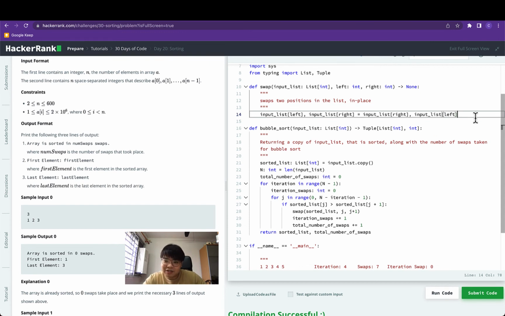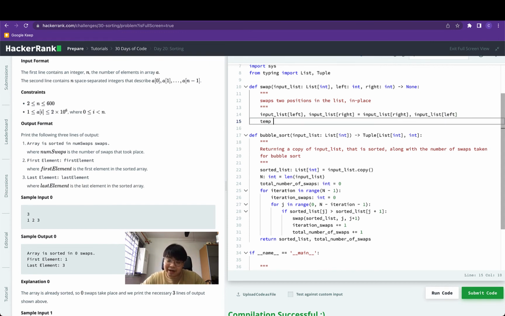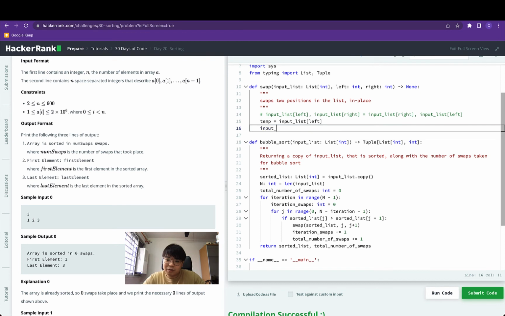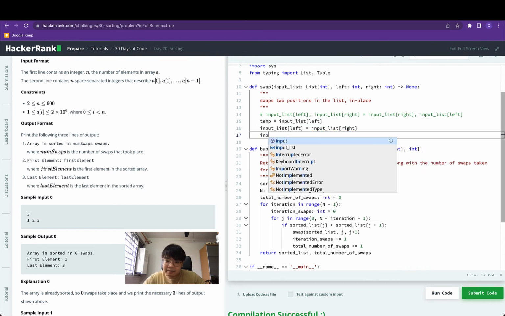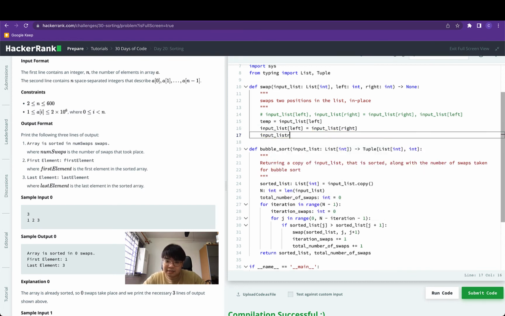Another alternative is to use a temp variable to keep track of the input list on the left. You could assign input list left to temp, input list left to input list right, and input list right to temp.